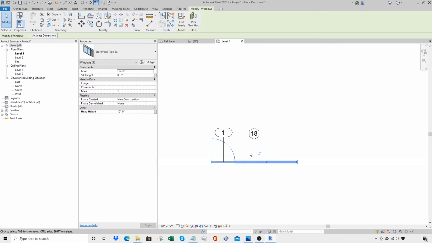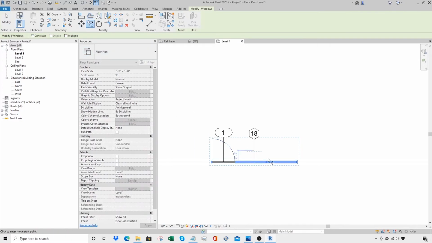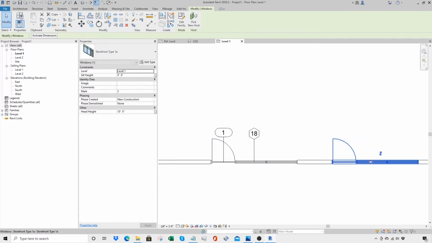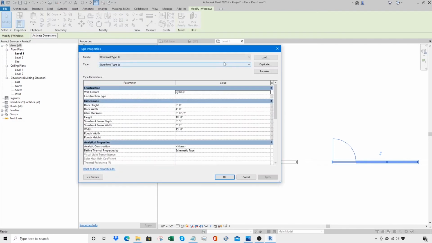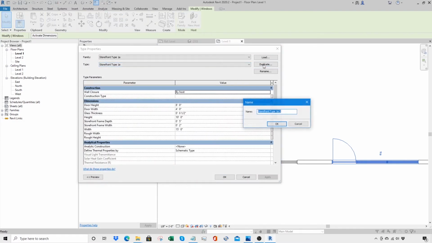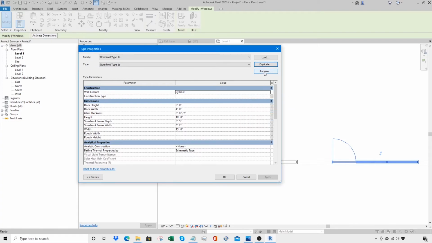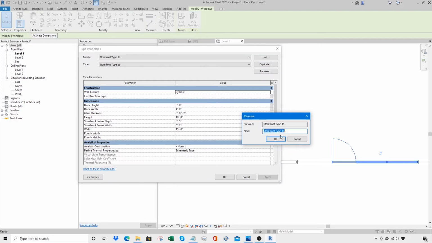Let's create a new type. Let's duplicate this, copy that, edit type, and then duplicate and make it type 1B. Well, no, let's rename this first into a name which is recognizable, which would be the 15 feet by 10 feet.